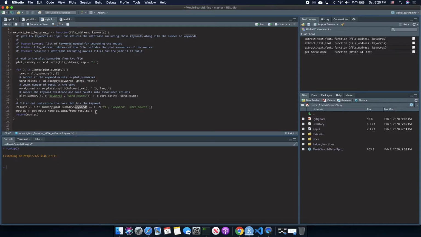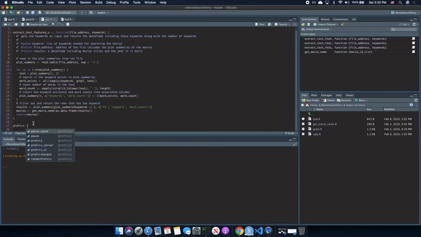Then these two lines just filter movies which have that keyword, and the last is just another function I wrote in the helper functions. Please feel free to look into it, but it is generally getting those movie IDs and returning the names. So let's go ahead and first use profvis.